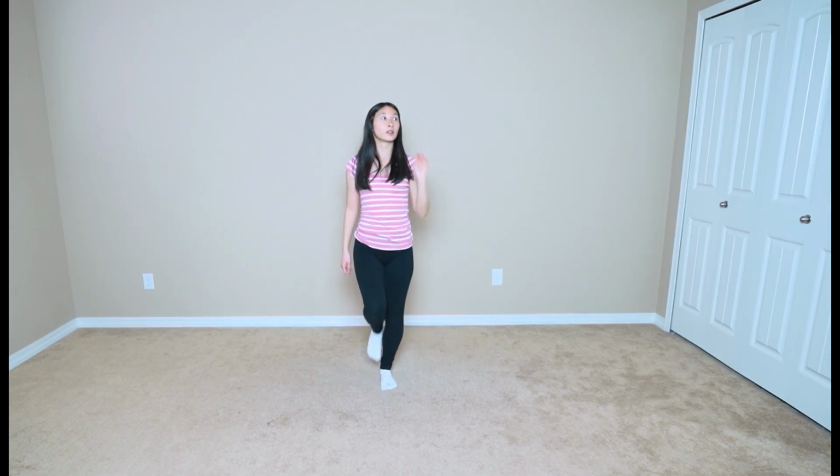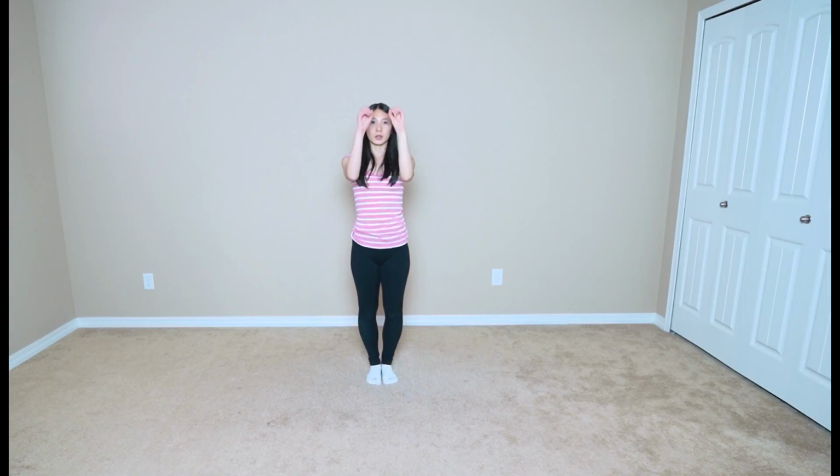So then from here, we're going to go 1, 2. So it's just kind of like 2 steps, 1, 2 feet together. You can add a little arm if you want to. We'll flick forward. Then I'm going to bring both my hands as O's to my eyes. And then I'm going to bring them down as I lean forward. So this is the Einstein part.